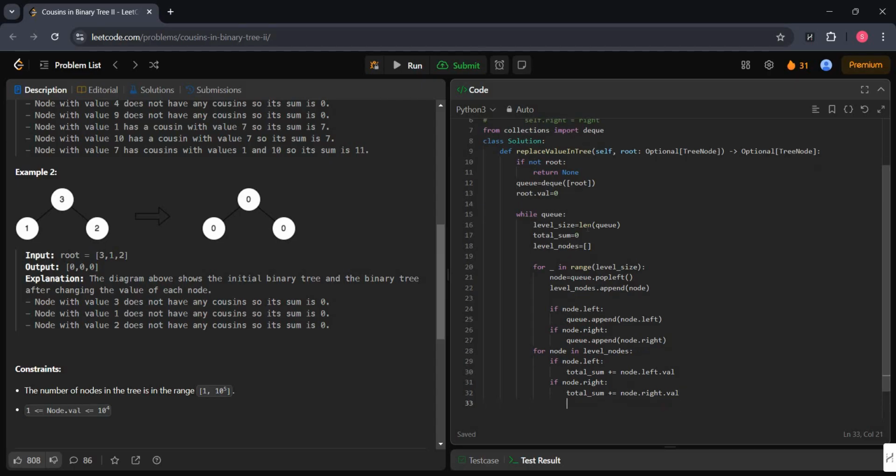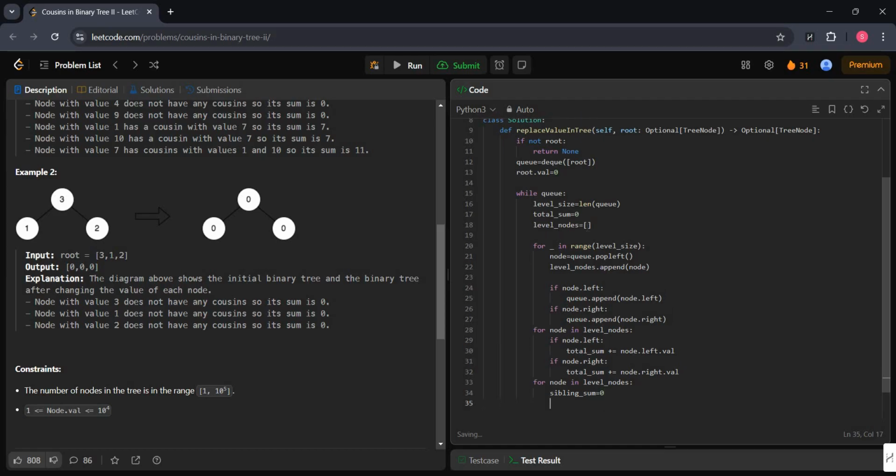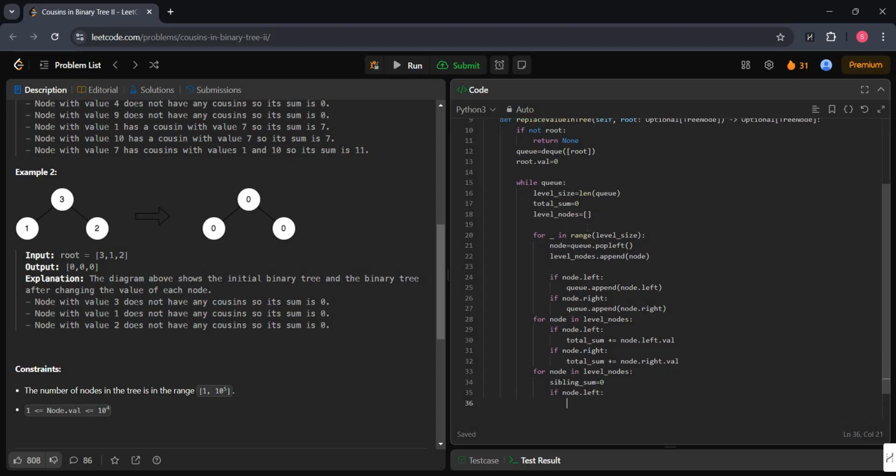So, for node in level nodes, I'm taking a variable sibling sum which is initialized to 0. If node dot left, if there is a left node, then what are we doing?